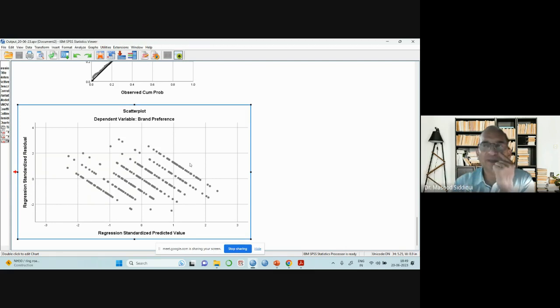So these three assumptions have been checked. Means in our data, linearity is there, normality is there, there is negligible autocorrelation, and there is negligible heteroscedasticity. Only one assumption has not been fulfilled: our data has a severe amount of multicollinearity. So as you see, just one assumption not being fulfilled and we are getting a bad output. Bad output in what sense? If Procter and Gamble goes with this suggestion, it is highly possible that the product would be rejected because some important predictors have been missed. So these are the discussions related to all the assumptions.